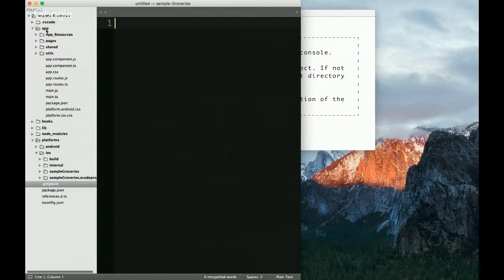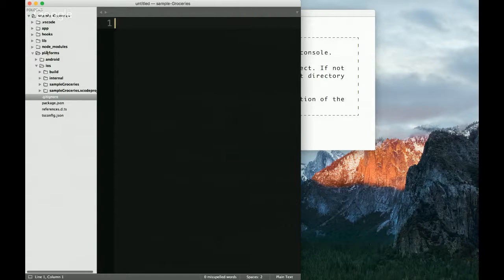Now, at a high level, what the NativeScript CLI is actually going to do when it builds your app is create a native app, an Android or iOS native app. And then it'll take your code from your app folder and inject it into the appropriate spots in the platforms folder, which is cool for a couple different reasons. But I'll show you an app just to give you an idea.